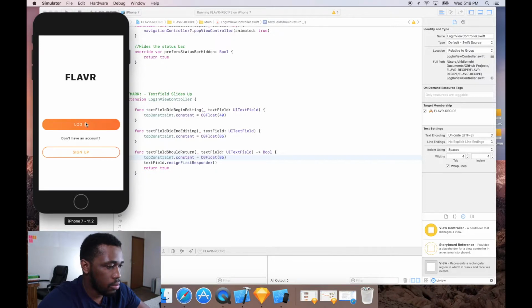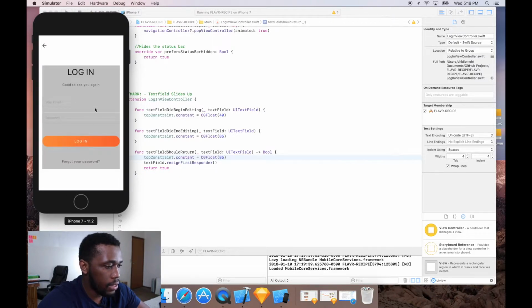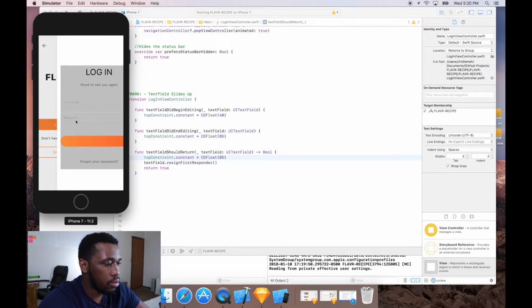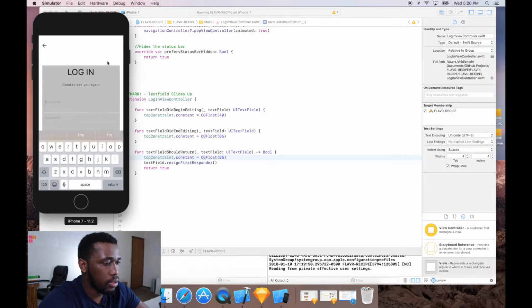Alright, so log in, then I have it right here. So whenever I start typing in the email text field, it should go up, right? Because it should reduce. So let's see what happened. I start typing, the keyboard comes up. Wait, what? It's not working. So why is this happening? Try it again. It's not working, right? Nothing is happening.